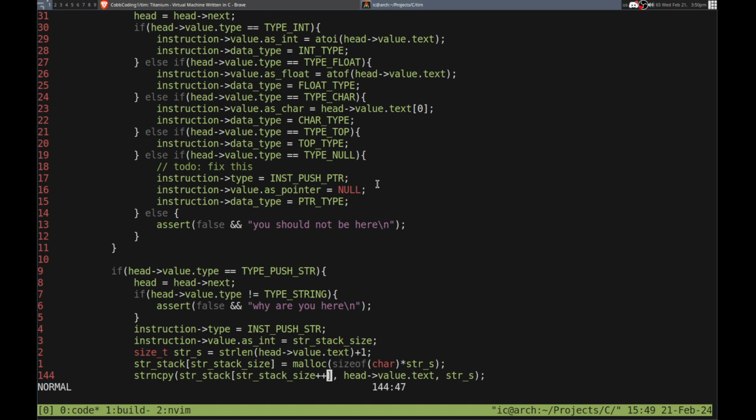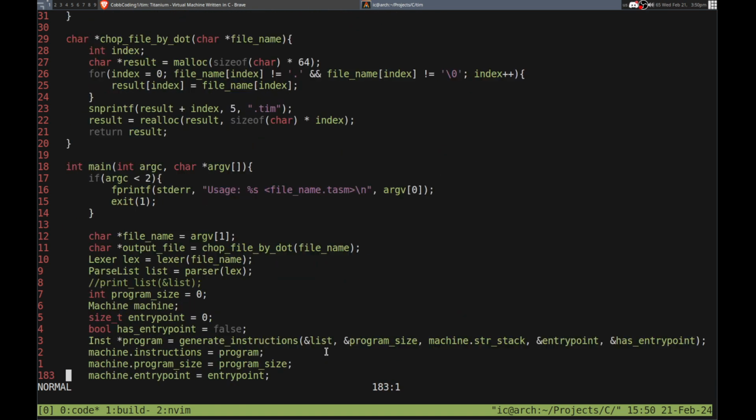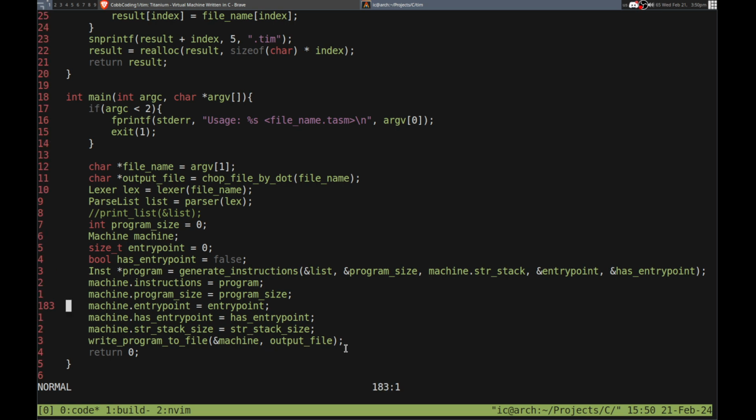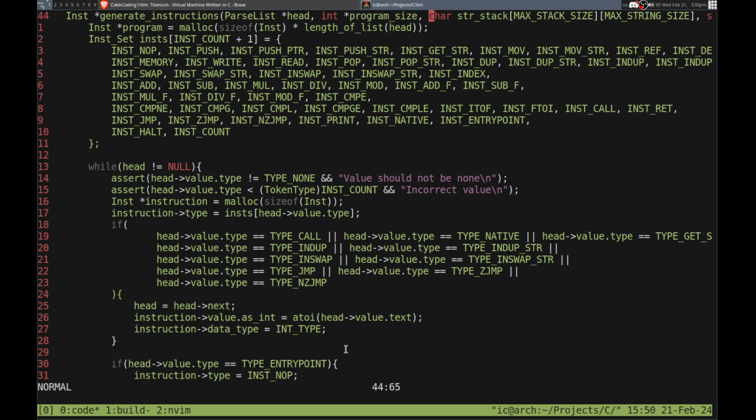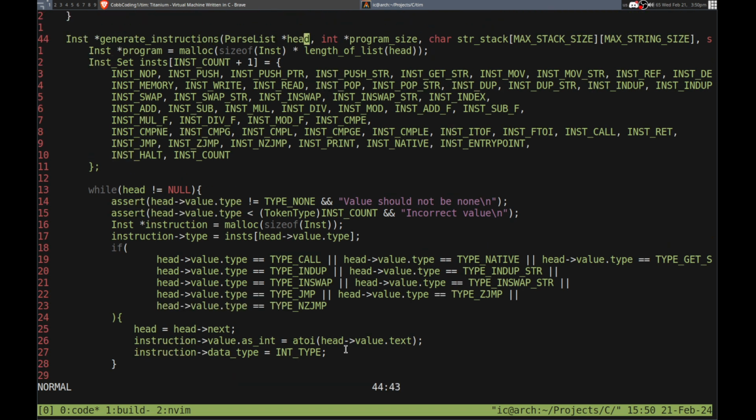Okay. So we need to modify this so that it's a bit different, and we'll get to that. And when we're writing this, I think we do something else with the string stack. Let's see, stir stack. Let's see anywhere else that we have it. Yeah, so we have this. That is fine actually. Alright. So yeah, this thing it's gonna be different, so it's gonna be a pointer. So we don't want this max string size here. Instead it'll be like that. Stir start pointer.